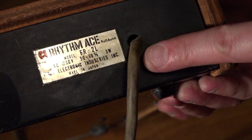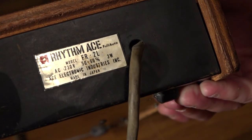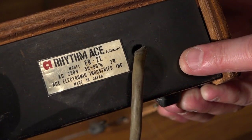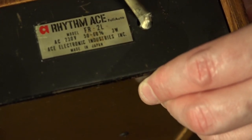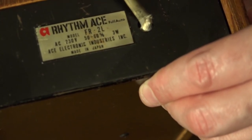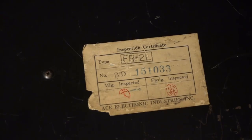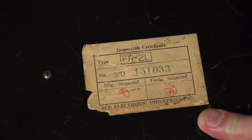Here the Rhythm Ace has got its original badge and it states that it's 230 volts. So I would say this was probably made for the UK market rather than an import. It's obvious to see that the mains cable has received some damage, so this is something we're going to have to look at. But for now, I'll take the top off and we'll have a look inside. It's nice to see on the bottom of the unit that it's still got its original quality control inspection certificate from the late 60s still stuck on the bottom.